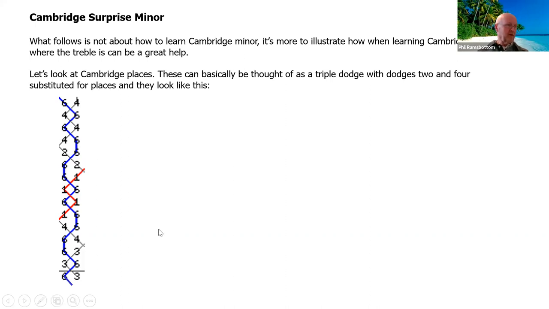I'm not going to look at the whole method either. I'm just going to look at what is generally known as Cambridge places. You might hear that yelled across the ringing room at someone who's floundering, doing Cambridge places, because not only do they appear in Cambridge, they appear in other methods as well. And it doesn't matter if you're ringing Yorkshire or Lincolnshire, they're still called Cambridge places. They're not called Lincolnshire places or anything like that.